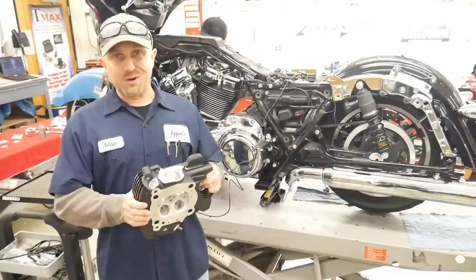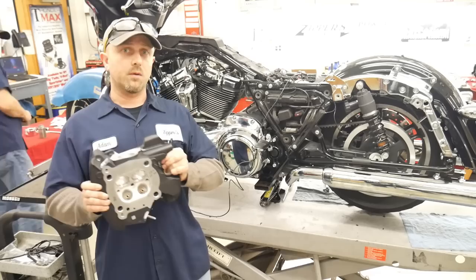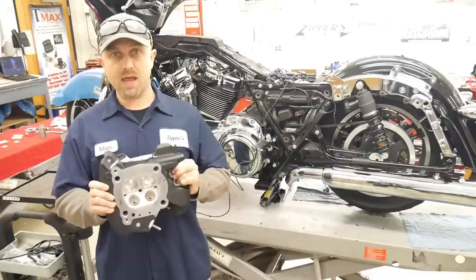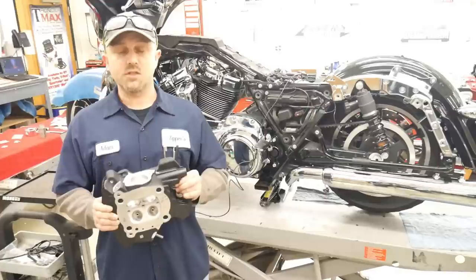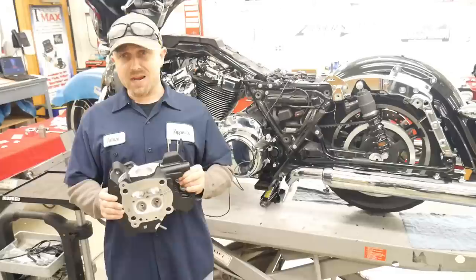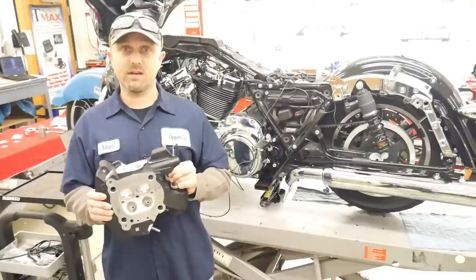And everything that we've done for the Sleeper 124 isn't going to stop you from going to a Muscle 124 in the future. You essentially would come in, redo the heads, we would have to change the piston to change the compression, and you'd want to run a little bit different cam, but the reality is, this is going to produce so much torque, but it's going to be so easy to ride. It's going to be wonderful when you're touring, when you get caught in the rain, if you get caught in inclement weather. The Muscle kits, and I don't want to sound negative because they're not, they are a rowdy package. It's a handful if you get caught in inclement weather. You have to be a very mindful rider.